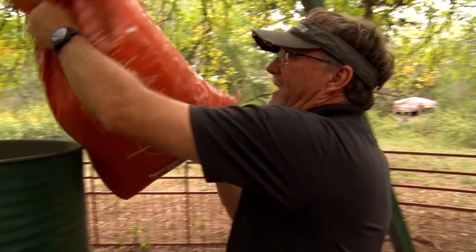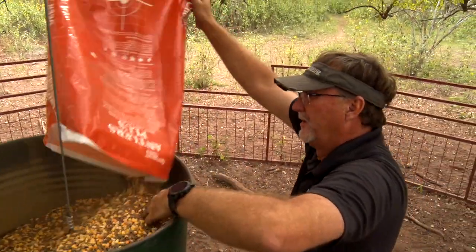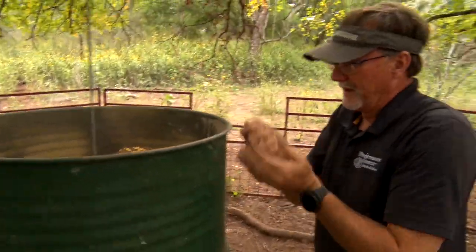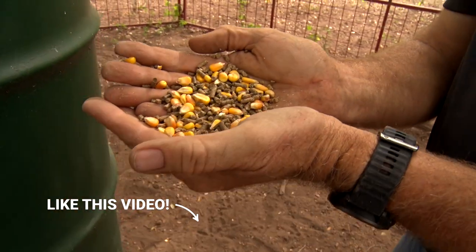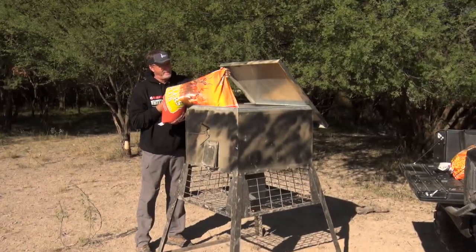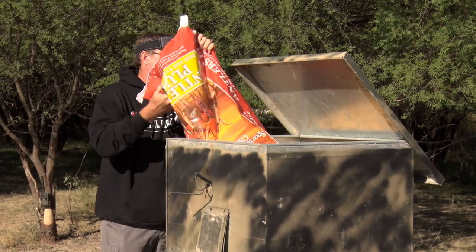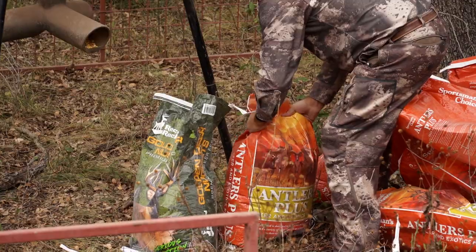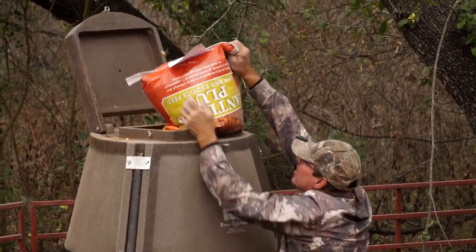I've been playing with this mix now for a few months. I was a little skeptical at first because I've seen things like this be attempted. What I basically did — I said I'm gonna go run it through several different timer configurations that we have: standing fill ones, winch ones, and traditional tripod ones that have different spinner plates, different mechanisms, and different funnels. Some of the feeders have no funnels. I wanted to see how it would work and perform.